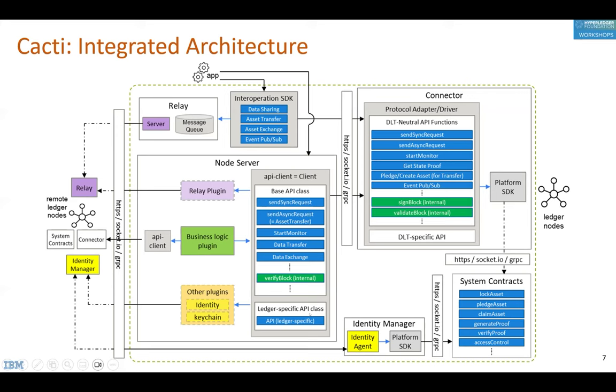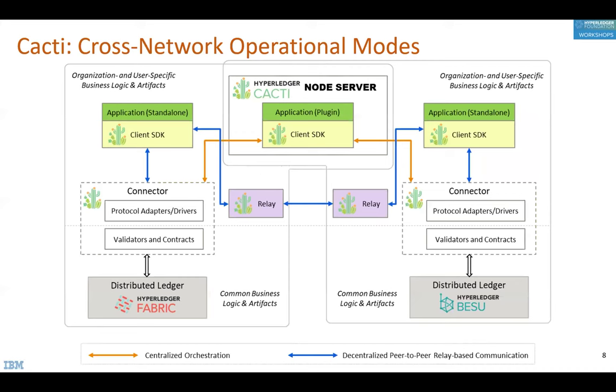You can also see a node server, which is the component that enables orchestration of transactions across different networks. It is the component that Cacti inherits from Cactus. And the component called Relay is something that Cacti inherits from the Weaver Labs project. And I'm going to talk about the Relay, because that's the implementation using the Relay that we have implemented one version of SATP. Later on, Rafael is going to talk about a different kind of implementation, not using Relays. So just imagine the possibilities here.